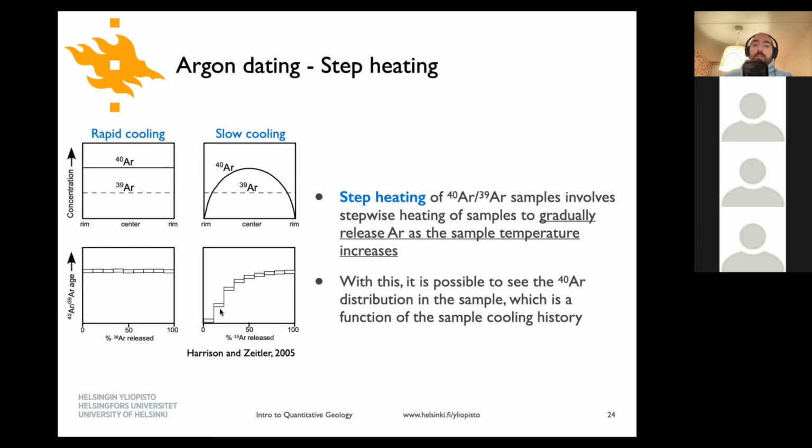So this distribution of the amount of argon over time, or as a function of how much you've heated up the crystal, is really useful to be able to tell the difference between rapid cooling and slow cooling, because otherwise you only know how much argon has accumulated, and you might come up with a conclusion that these ages are very different because you've lost a lot of argon during slow cooling here, and here you have a constant amount of argon. So you can come to different conclusions based on these cooling histories. And so this step heating method is very useful in that sense to distinguish slow from rapid cooling.